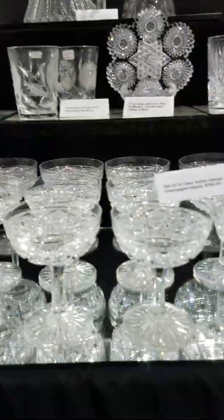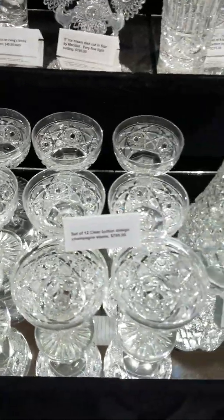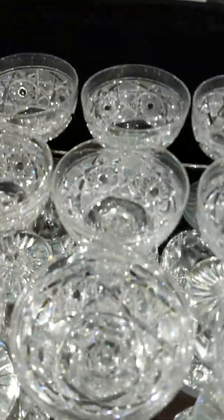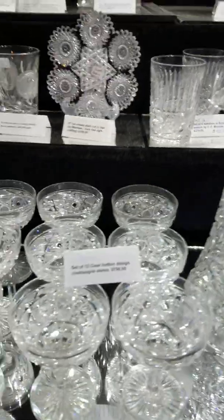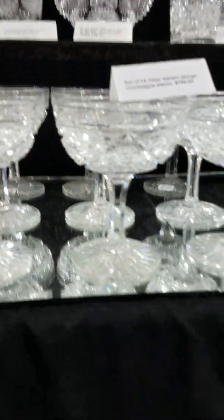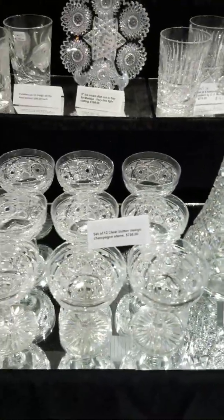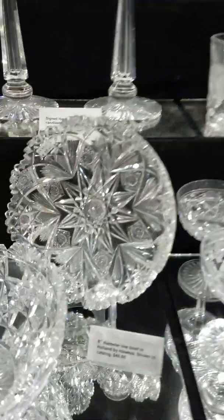And then here is a complete set of 12 champagne stems with clear button hob stars. Excellent quality, solid notched and fluted stems, star cut base, and the set of 12 is $7.95.